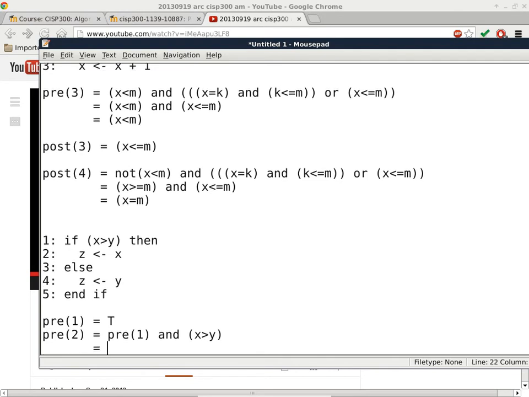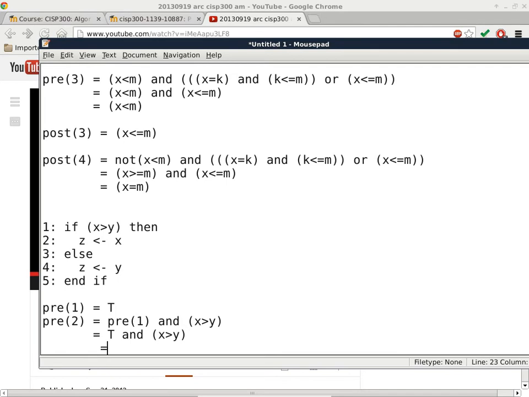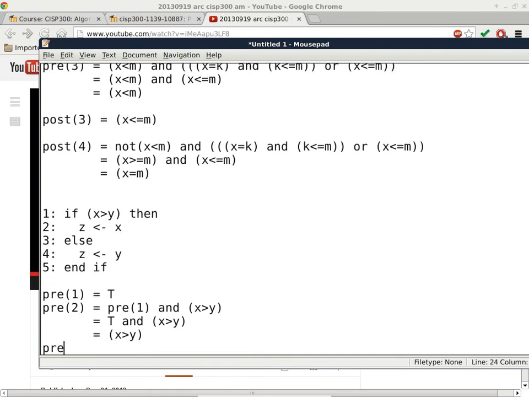In this particular case, we know pre 1 is just true, so we put true here. And then we can also simplify this to just x is greater than y because true and anything is anything. I think we talked about that also. The identity of conjunction. So that's something that we already know.